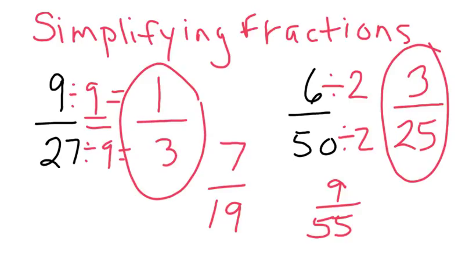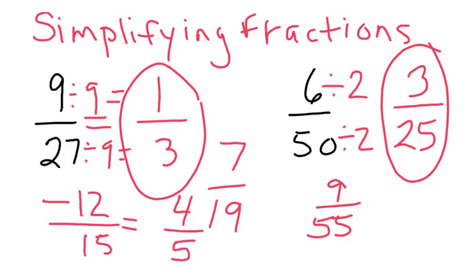Sometimes the fractions are negative. That's okay. If I reduce a negative fraction like -12/15, let's see, what will go into both of those? 3. If I divide 12 by 3, I get 4. If I divide 15 by 3, I get 5. And all I did was reduce it, so it's still negative. So negative fractions reduce to a negative answer.